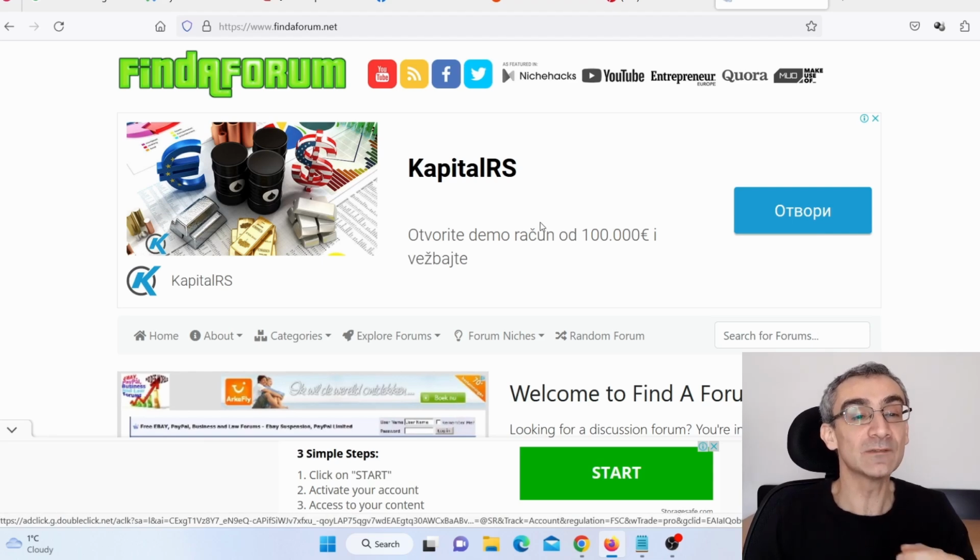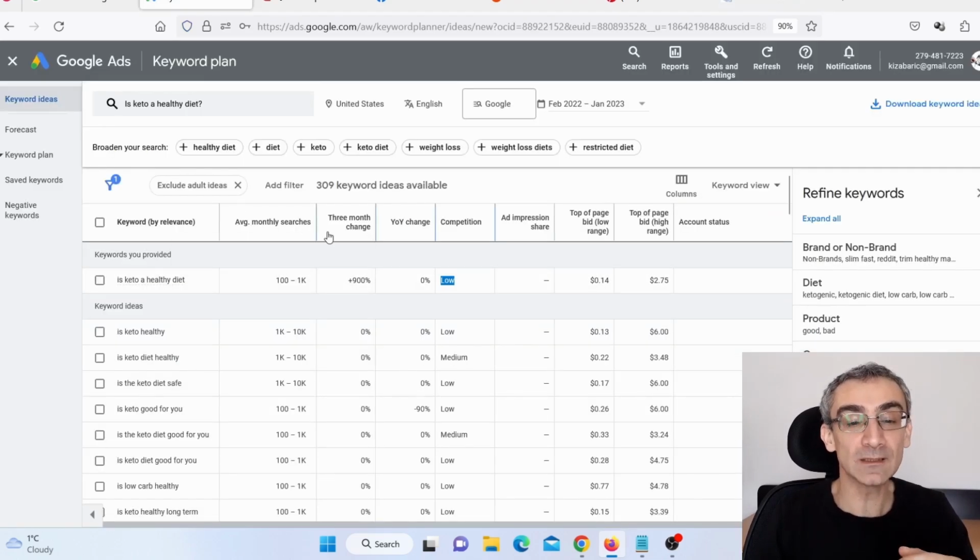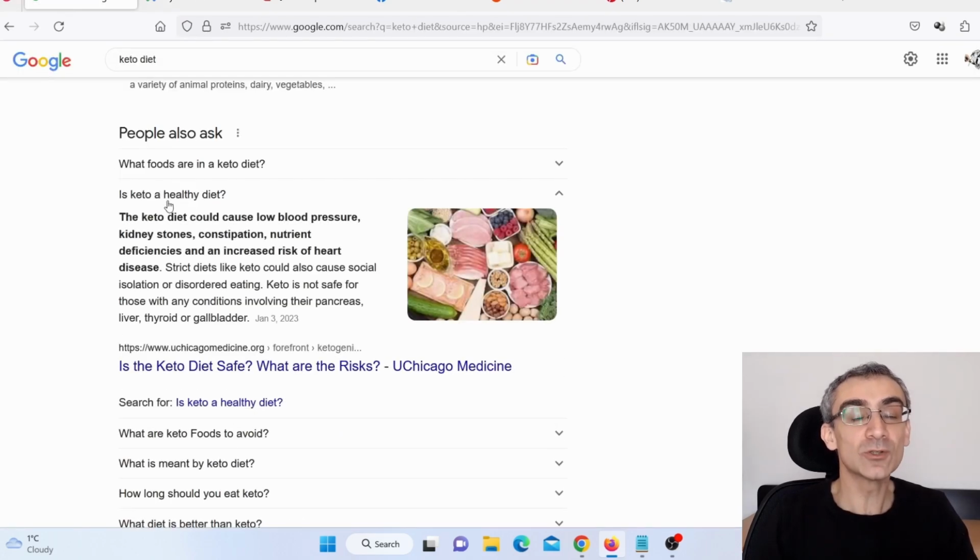And not just that, when we go back here on Google Keyword Planner, here you can see competition is low, which means if you build enough quality backlinks, you can actually rank on first page on Google for this keyword here, and you can start getting targeted free traffic from Google, and that will actually be a passive income. So you will basically make a passive income with ChatGPT affiliate marketing.